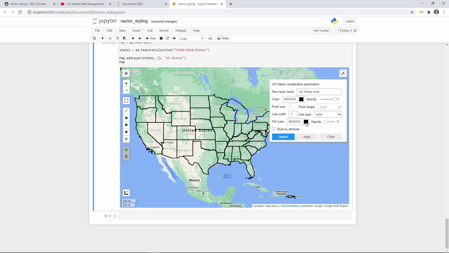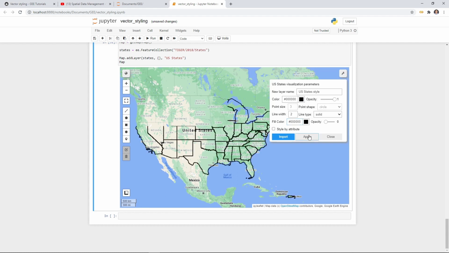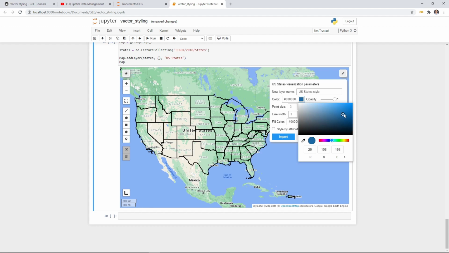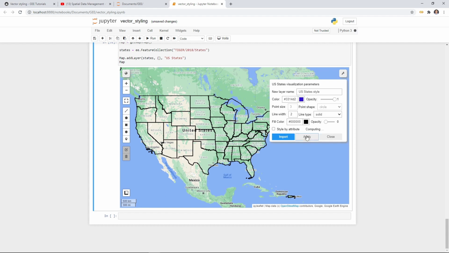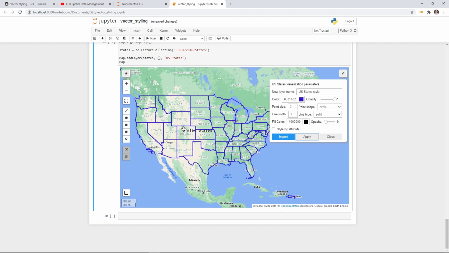So you can also change different colors, right? So I can change the outline to blue color, and then just hit apply. Oh, I haven't clicked here. Blue, then maybe somewhere there. If you click blue and then come back to here, apply, it should change to blue color. So this is similar to what we did earlier, but this one you don't need to write any line of code. You can just use the interface.